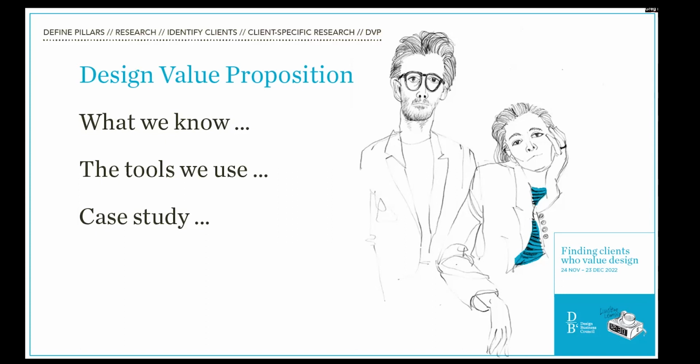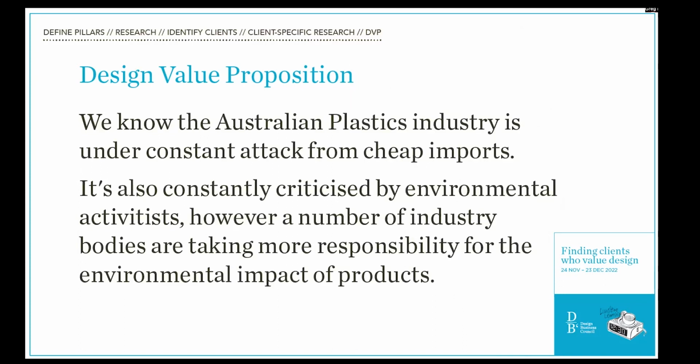So if you think back to that very first explanation of what clients are looking for, we're writing a value proposition to fit what we said they're looking for. That first sentence, what we know: we know the Australian plastics industry is under constant attack from cheap imports. The key thing in here is attack from cheap imports.